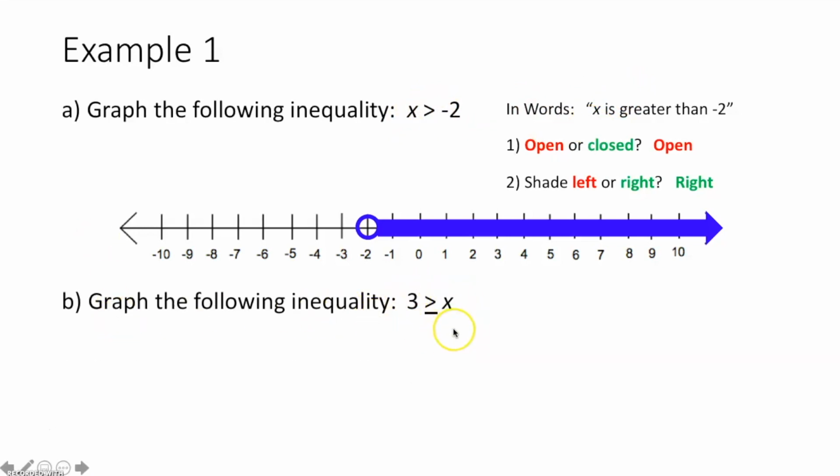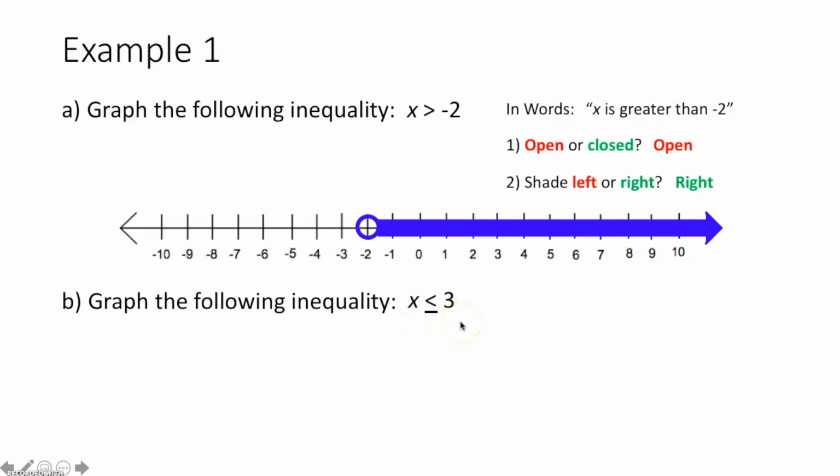It doesn't look right. So what we need to do is make sure that our variable is on the left, just like we were doing up here. Since our variable is on the right, what we have to do is flip this inequality. And when you flip the inequality, you have to flip the number, the variable, and the sign. So instead of 3 is greater than or equal to x, we're going to write x is less than or equal to 3. You flip everything. Now we're ready to go.